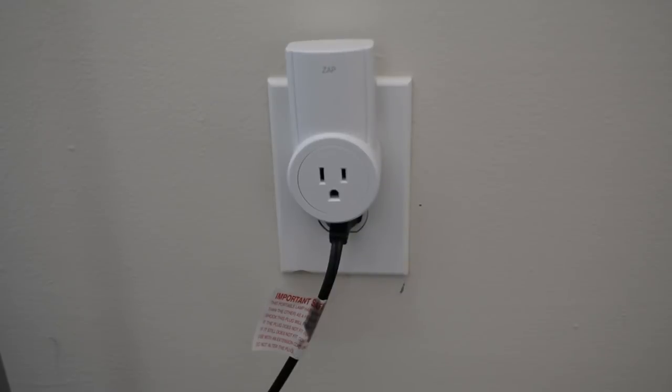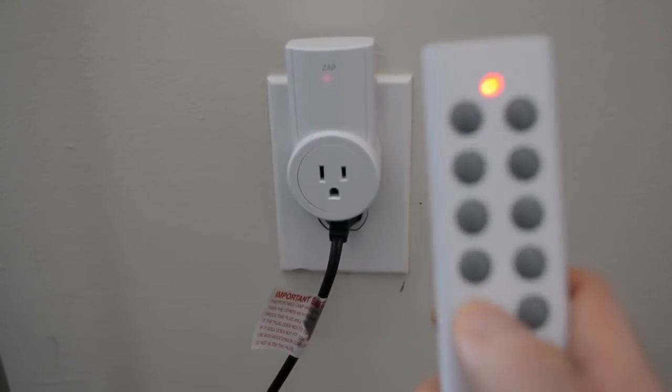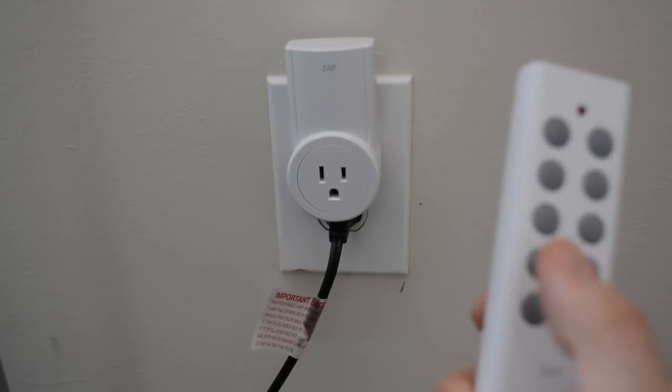So first, let me tell you a little bit more about what these outlets actually are. These are eTech City 433 MHz RF outlets. I got 5 of these outlets with 2 RF remotes for about $30 on Amazon. By themselves, these outlets are actually quite useful. You can plug them into any outlet you have around your house, and using the included remote, turn them on or off remotely. However, when you combine them with an RF transmitter and an RF receiver and a Raspberry Pi, they become smart. Let me show you how.